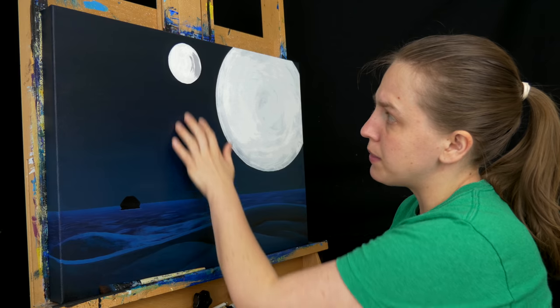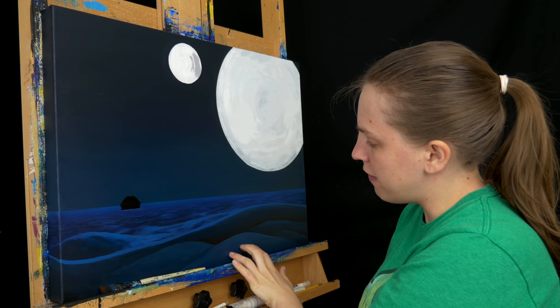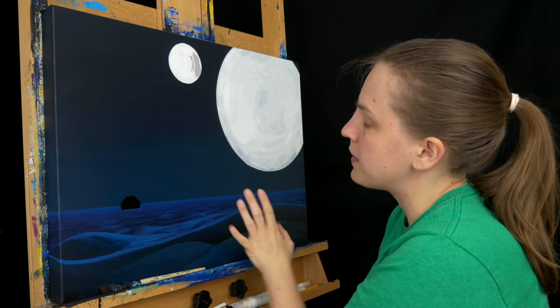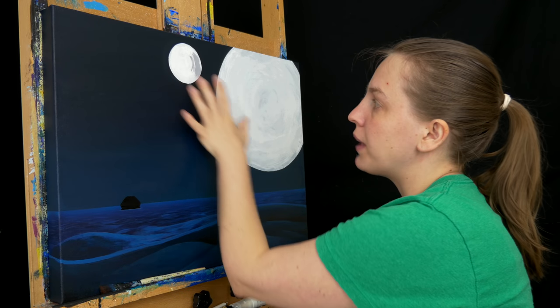And I used the same sky colors I had here. I started with the light one on top of these little hills, and then faded it dark as it went down, and then above it I started with black and faded towards light at the very top part of this crest. While that's drying, before I start to add sand and coral, I'm working on blocking in these moons a base color.